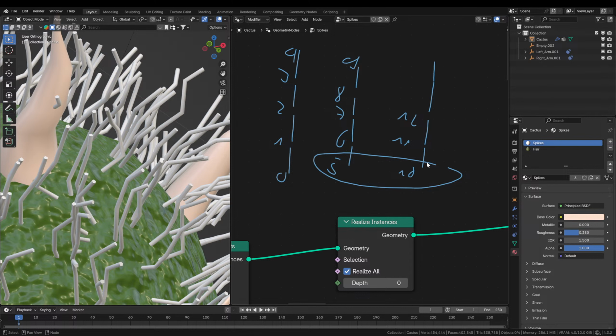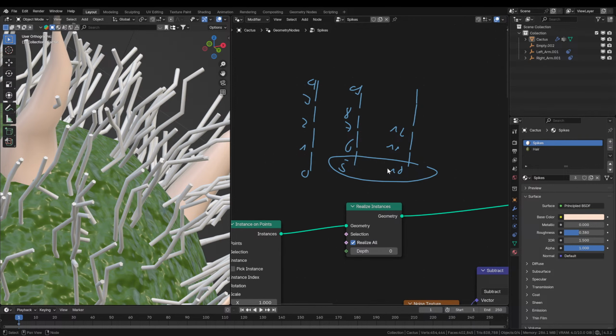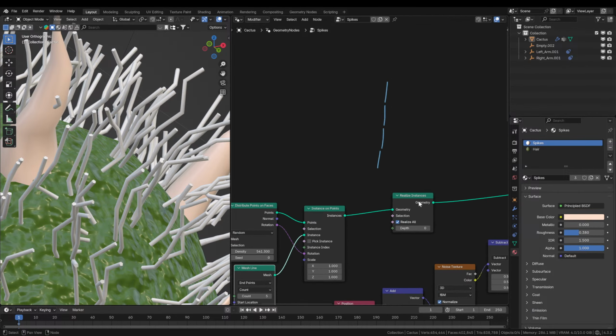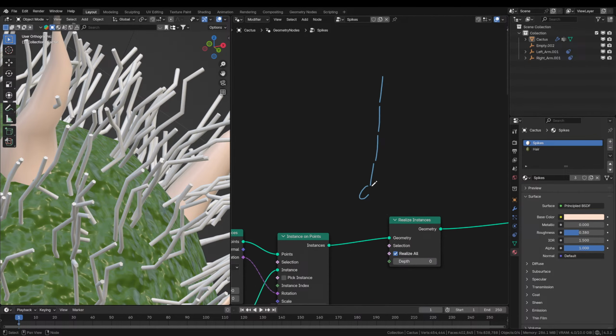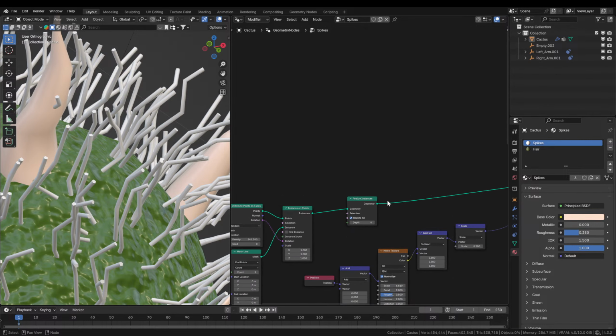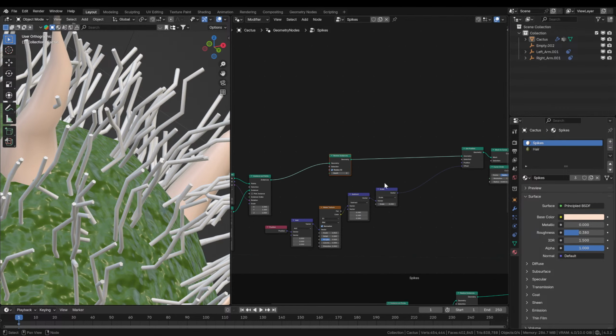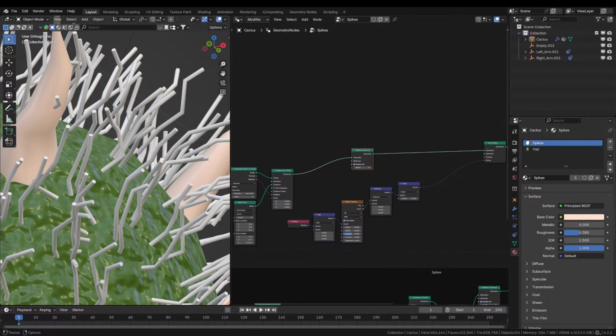And they also can have something in common, because if you want to build procedural systems, you always have to look for rules which apply for specific areas which you want to change, in this case the roots of these hair. But it's way easier to just look at the original index, so this one here, before I realize it, and here I can just say, okay, higher than 0, that's it, and then it will apply for every other one if I do it correctly. So we can do it after realize instances, but it's way easier if we do it before. Okay, so now I talked a lot. Let's do it.